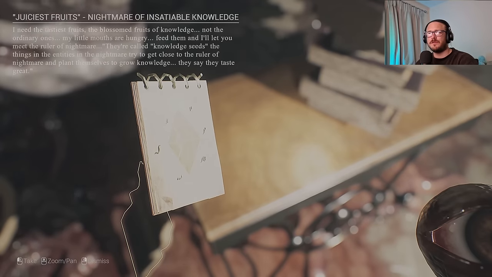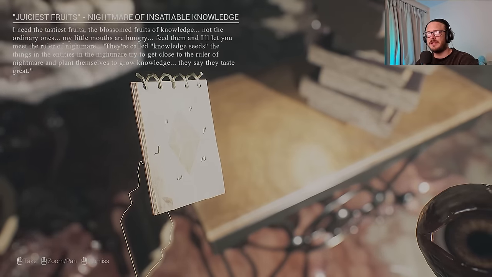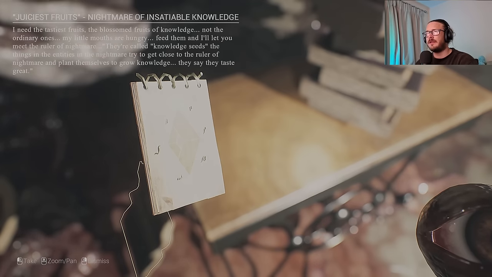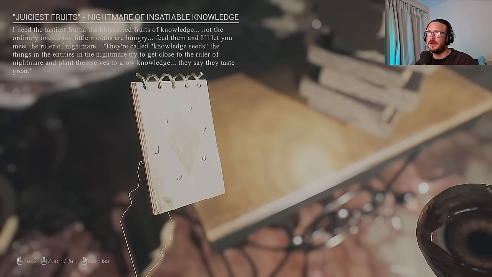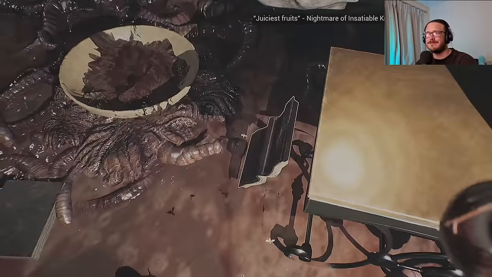I need the tastiest fruits, the blossom fruits of knowledge, not the ordinary ones. My little mouths are hungry. Feed them, and I'll let you meet the ruler of nightmare. They're called knowledge seeds. The things and the entities in the nightmare try to get close to the ruler of nightmare and plant themselves to grow knowledge. They say they taste great.